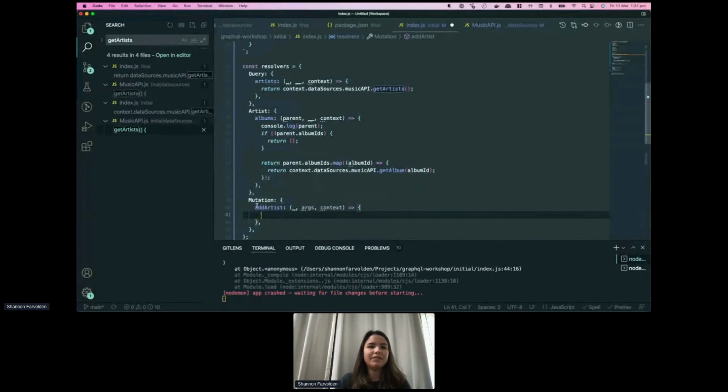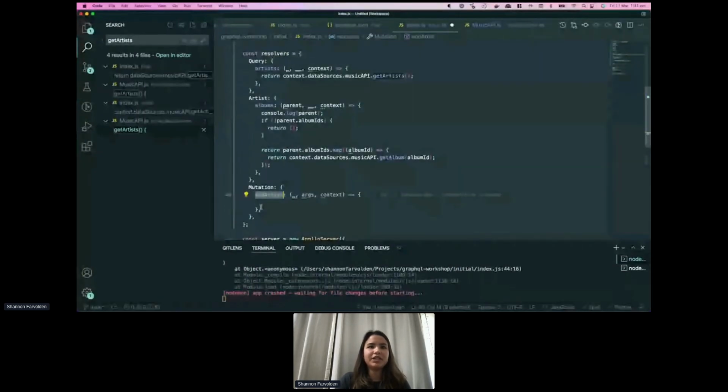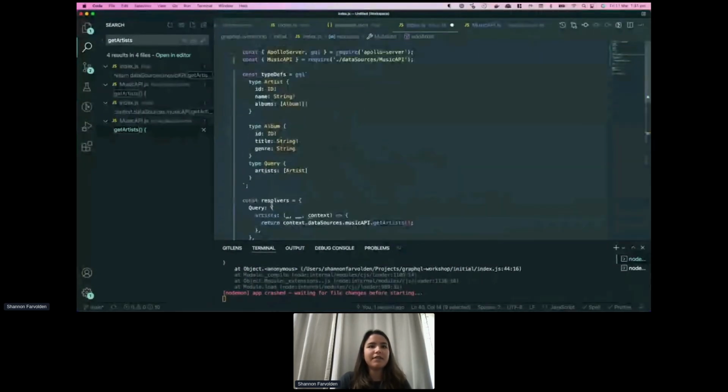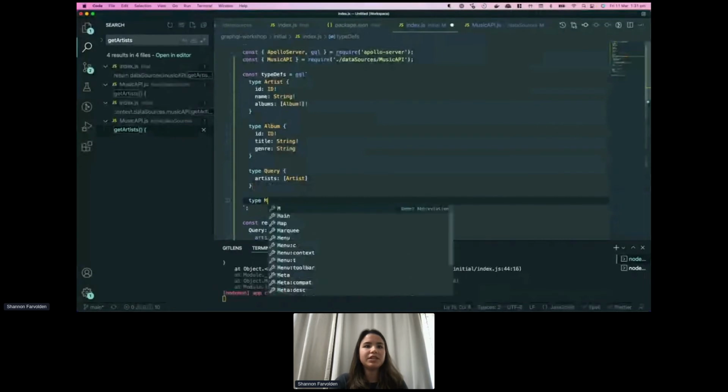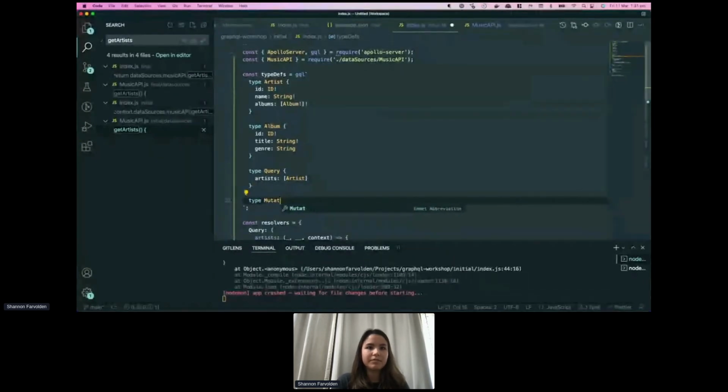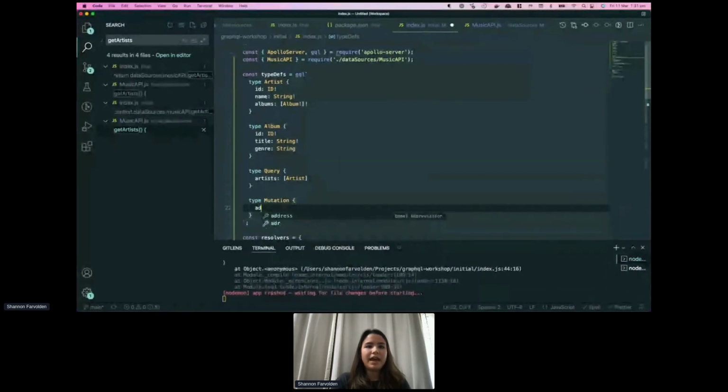And in order to match this same mutation, we have to add the type for it up here as well. So we are going to specify type Mutation. And this will have a mutation called addArtist that will take in the ID, or actually just the name, which is a string.